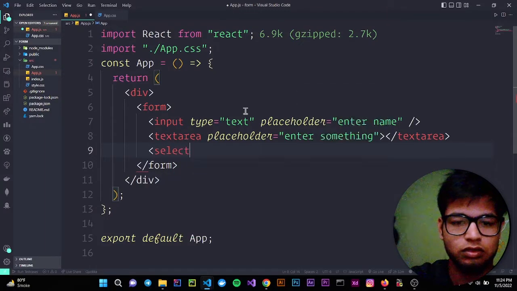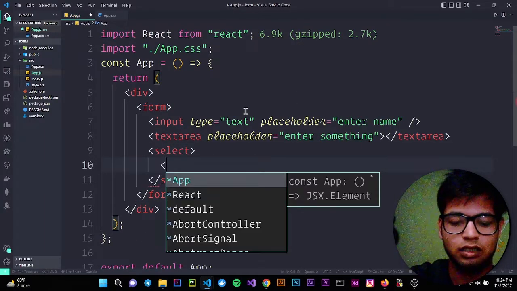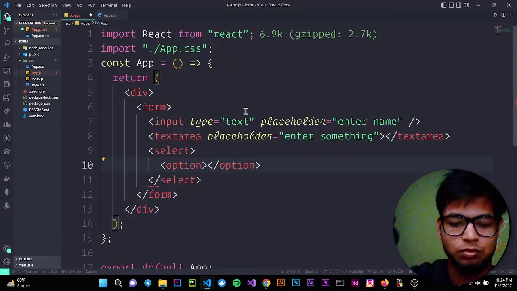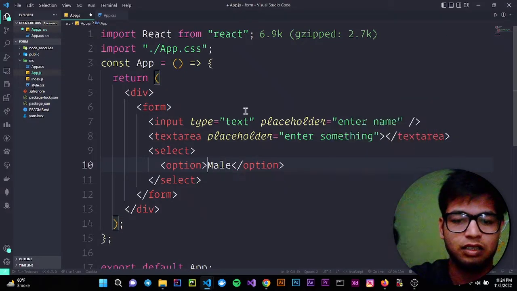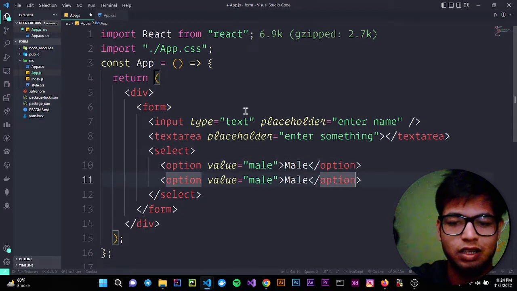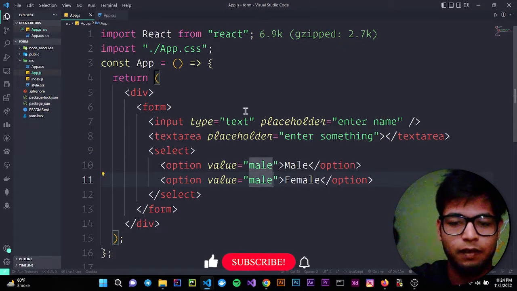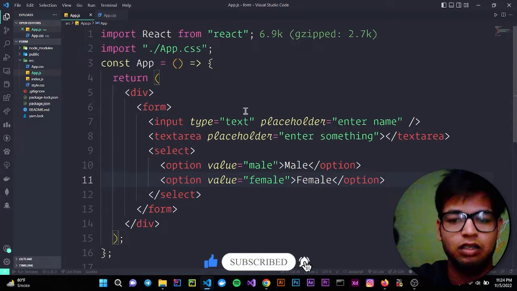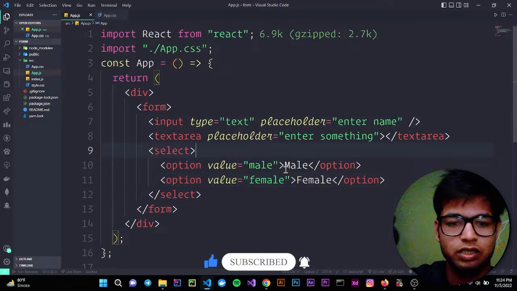Select, and let's provide two options, male. Also provide here value male, and second one is female. Make it same for female. Now let's check out output.